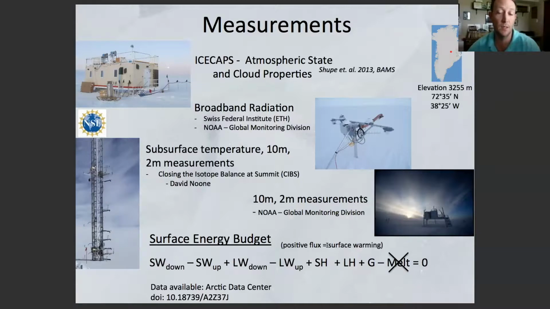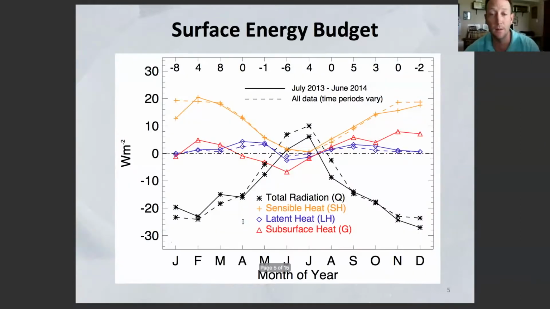So from these high-quality measurements, you can derive the turbulent heat fluxes as well as the ground heat fluxes from those subsurface temperatures. And at Summit Station, we can think about what's going on in the accumulation zone without the energetic influence of the melt processes, the phase change term. And so thinking about what's driving the surface energy budget and how the surface temperatures respond.